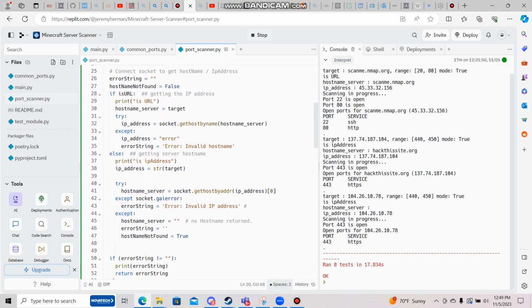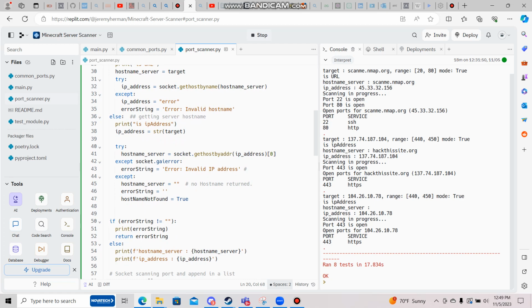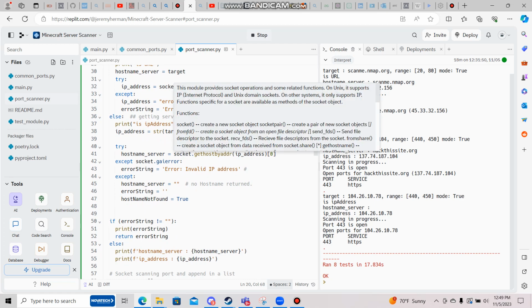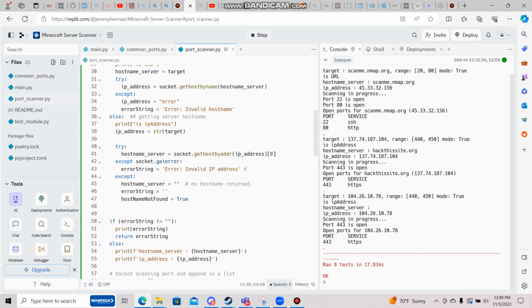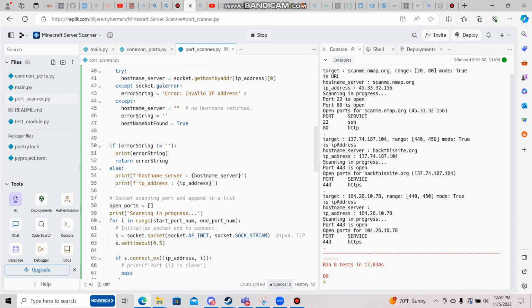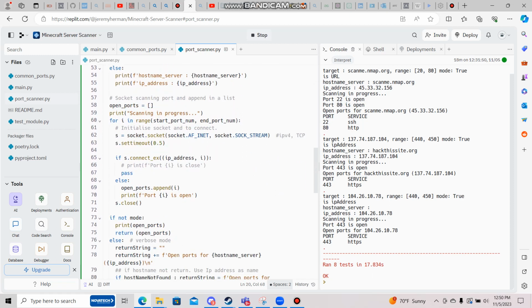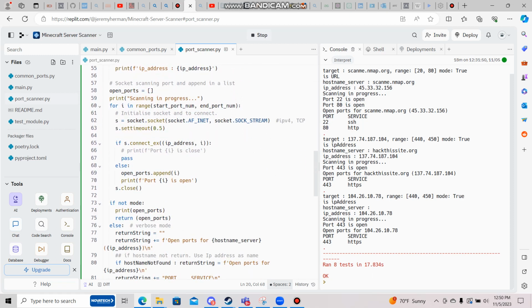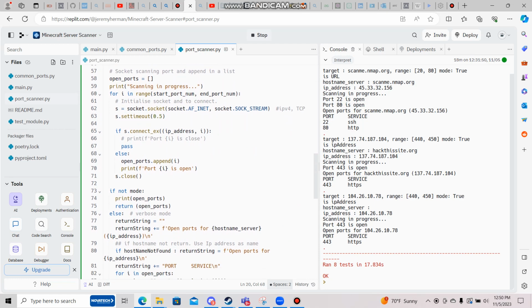And down here, this is just built in, so socket.gethostbyname, so it's looking for the IP address. It'll give you an error if it's not a valid IP address. And so all of this is just already built in when you import the socket library.